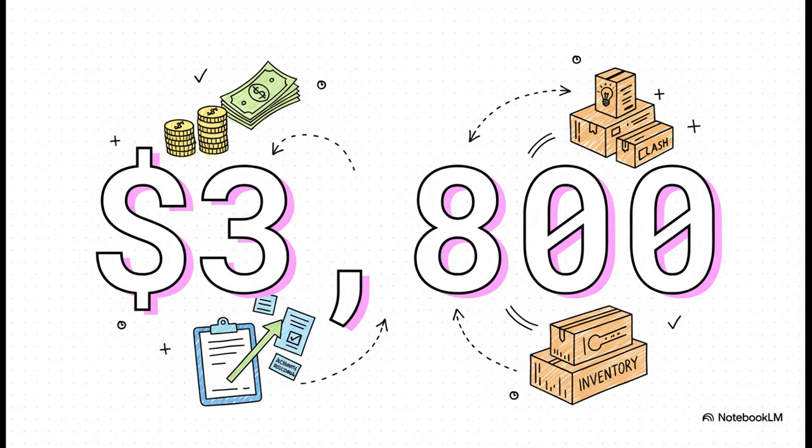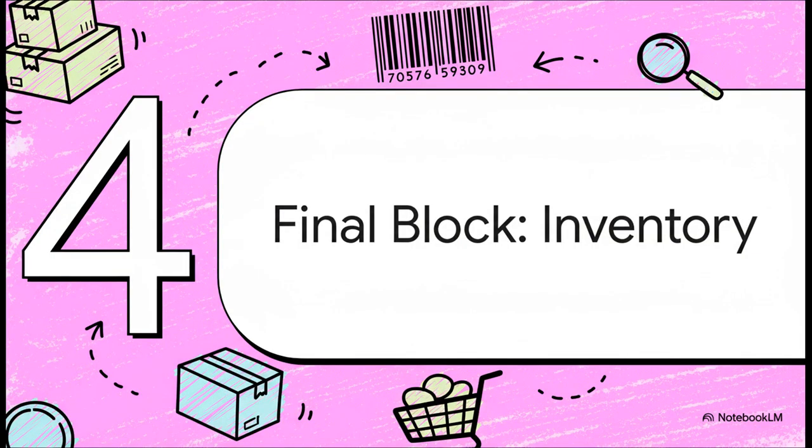If you see AR growing way faster than sales, that could be a huge red flag that a company is having trouble collecting the money it's owed. We've covered the cash you have and the cash that's on its way. Let's move on to our final block, which is all about the value that's tied up in actual physical stuff.